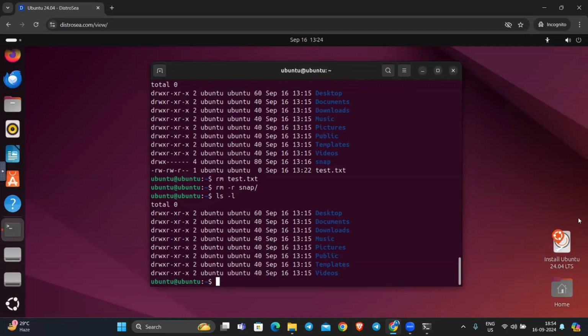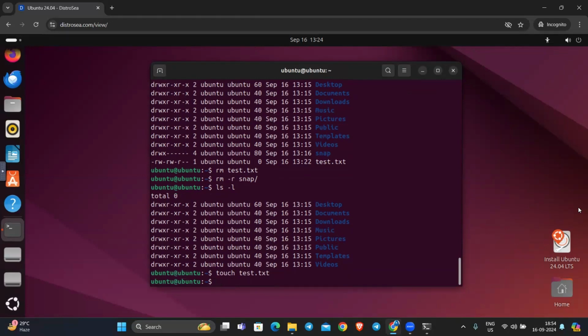Now, till now we discussed creating a file, deleting a file, changing directory, and going back to the previous directory. Okay, now we are going to see how we copy a file from one location to another, or how we move files or directories from one location to another. So for now I will create one file and one directory here, like touch text.txt. Then I will create one directory also, like mkdir project, our previous directory.